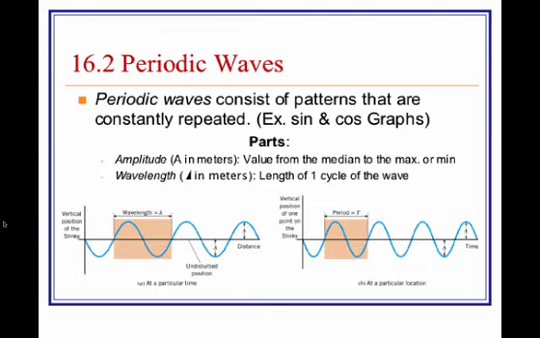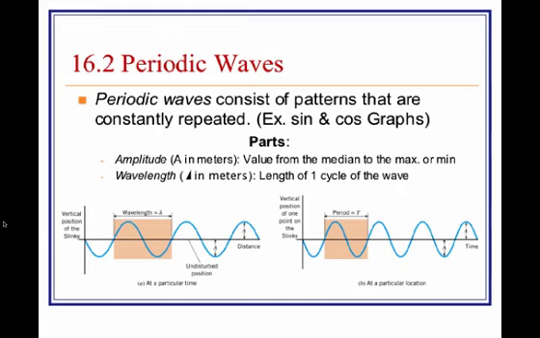All right, parts of a wave. Periodic waves are any waves that are repeated over and over again at a constant rate. There are a couple of parts. The top part of a wave, the little bubble, the top ridge, is called the crest. Where it crosses zero on the y-axis, that is the equilibrium point. And when it gets to the bottom, that's the trough, T-R-O-U-G-H. So the bottom part is the trough.